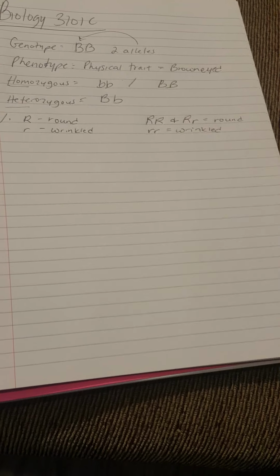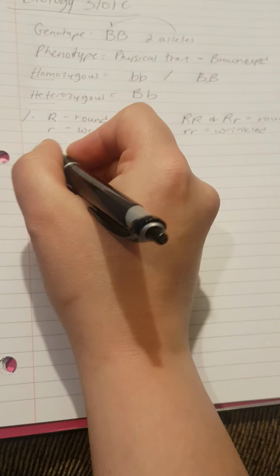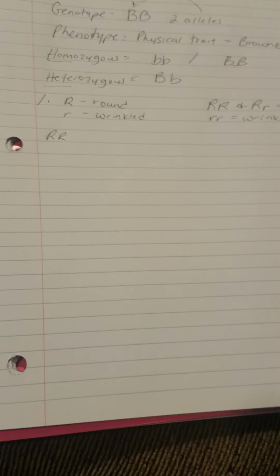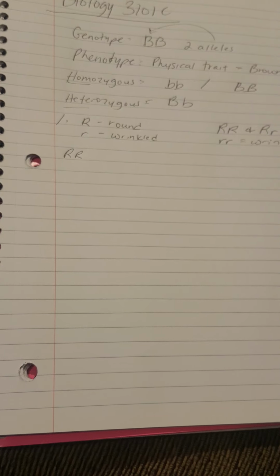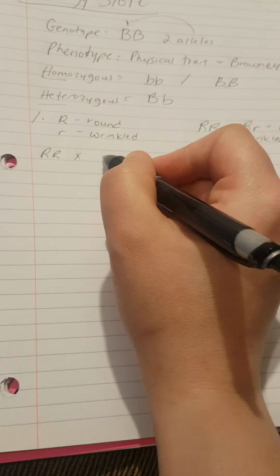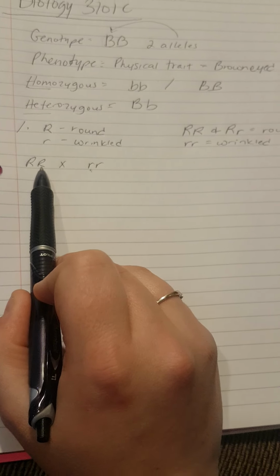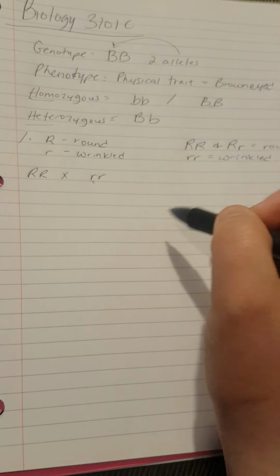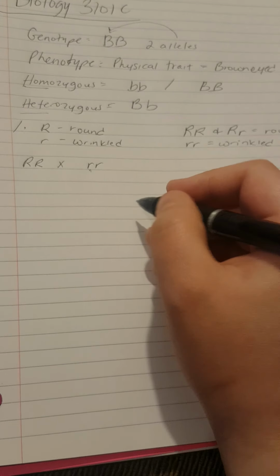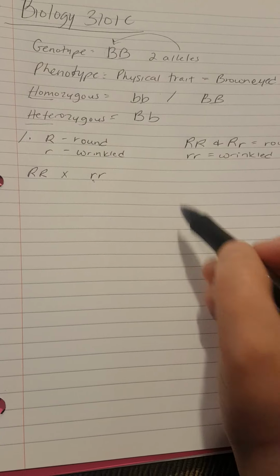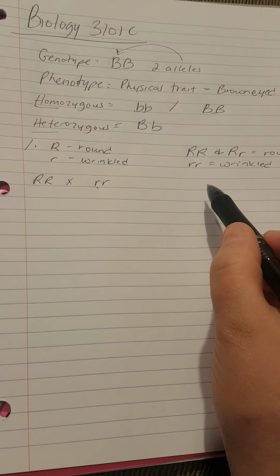Between a plant that is homozygous for round, so that tells me my first parent is homozygous round, and a plant homozygous for wrinkled. You see, homozygous means the same, but it's wrinkled. So this is one parent, this is the second parent. Now I'm going to do a Punnett square. This is what we call a monohybrid cross. There are 4 offspring squares in the middle with a parent on the top and a parent on the side.